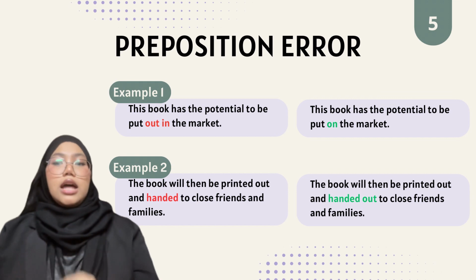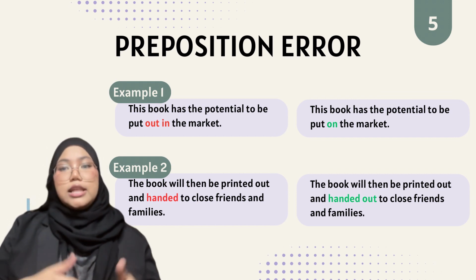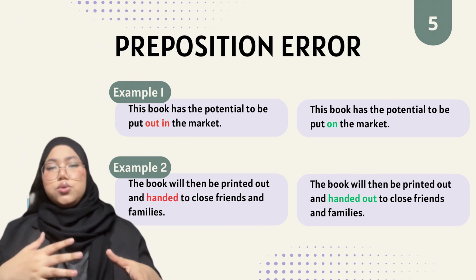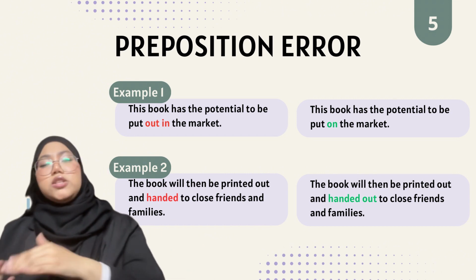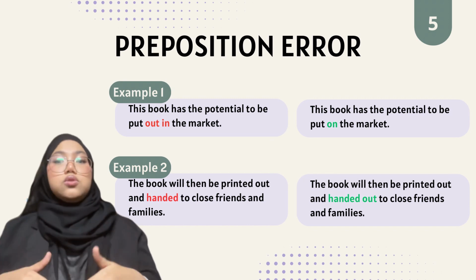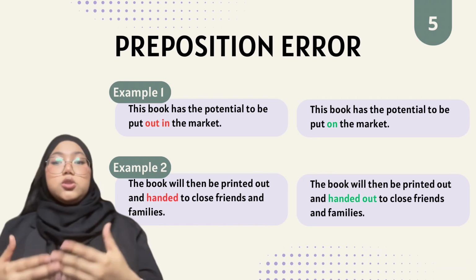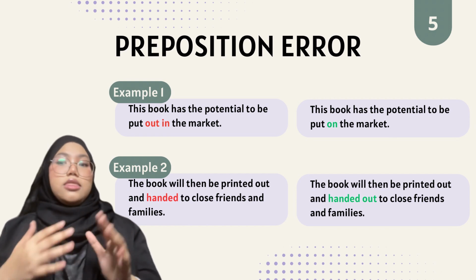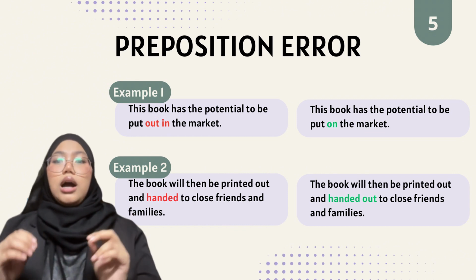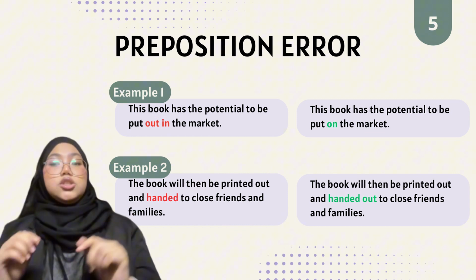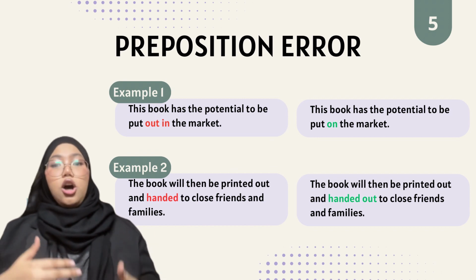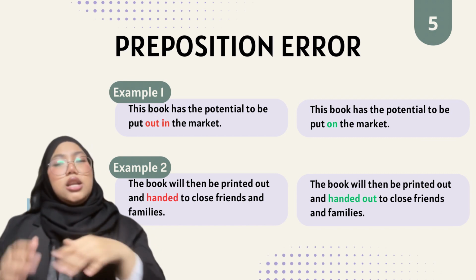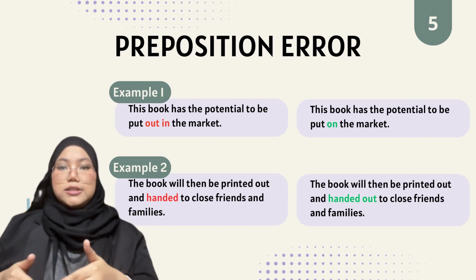Besides that, another common error that I found in the document is the preposition error. The author tended to use wrong prepositions that did not quite suit the context of the sentence, which also creates confusion for readers when trying to comprehend the intended message. For example, "put out in the market" is changed to "put on the market." The preposition "on" indicates the actual actions of selling and distributing the books, while the phrase "put out in" implies a location, which does not fit the context.